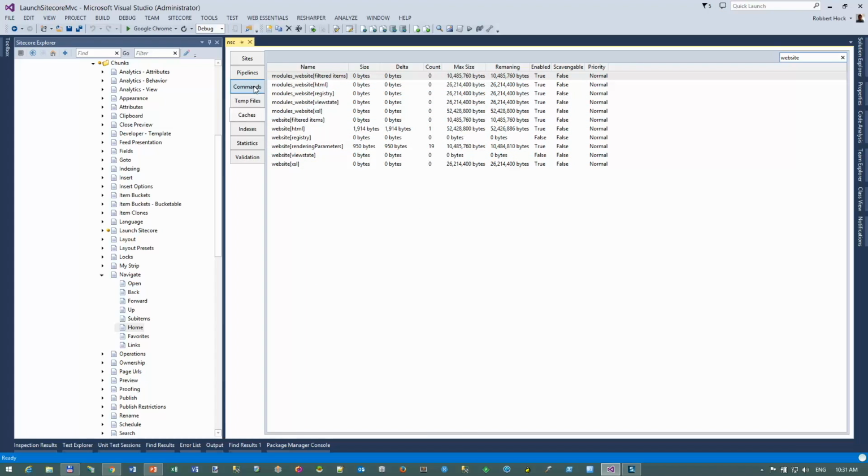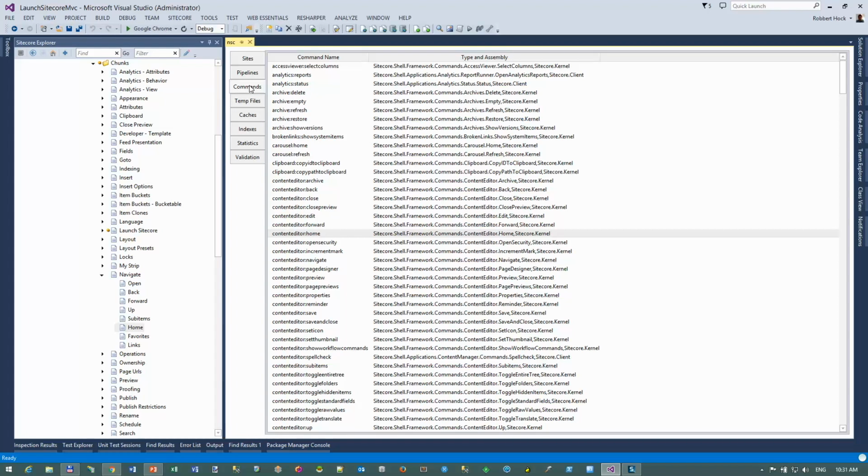That's why it's also good to have this filter functionality on the commands, so that we can immediately filter on our own custom commands, because I normally prefix them with something, for example launch-sitecore.net, and then we can easily see where those commands that we built ourselves are used.